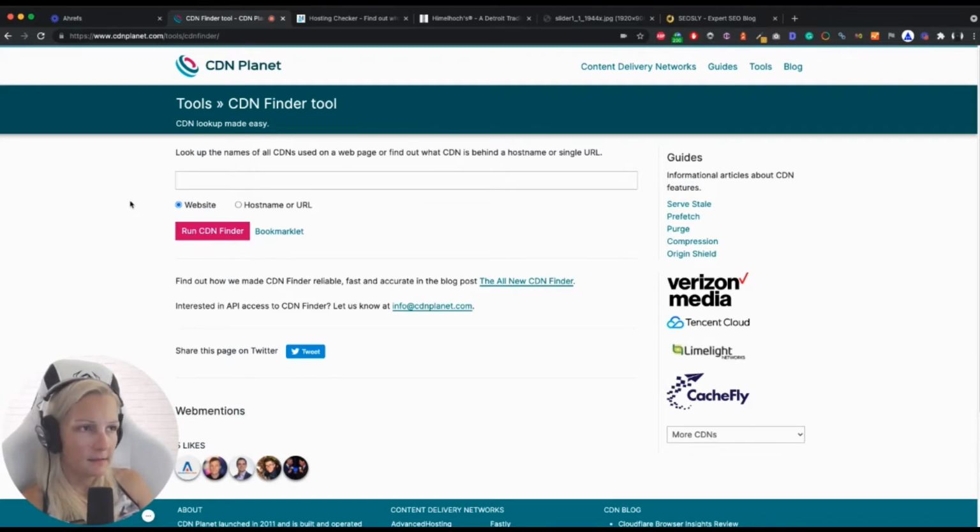And if the site doesn't use a CDN, then you will probably want to recommend adding a CDN to the site. One situation I can think of in which you don't really need to recommend using a CDN is a site which, for instance, does not have many images and is used only in one small country or one specific area. Then you can probably skip adding a CDN, but in most cases, especially if you are talking about a site that is in English, has a global audience and has a lot of images, adding a CDN will make a huge difference to how the site loads and how fast users can access it.